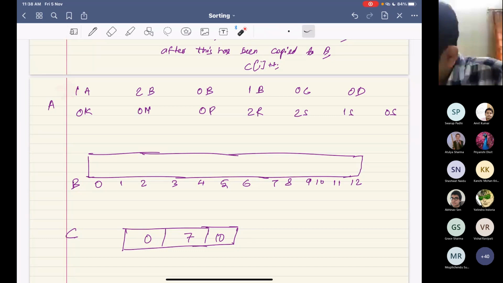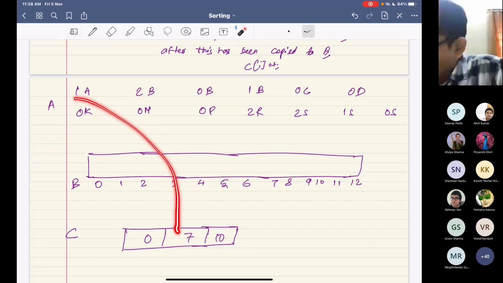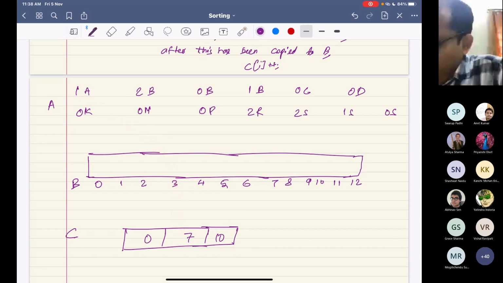Okay, let's do it quickly. I am traversing A. 1A, I'll see, okay, what is the value at C of 1? 7. So I put that at index 7 here. So this gets value 1A. And I increment this by 1, so this becomes 8 now. 2B, okay, where is 2?